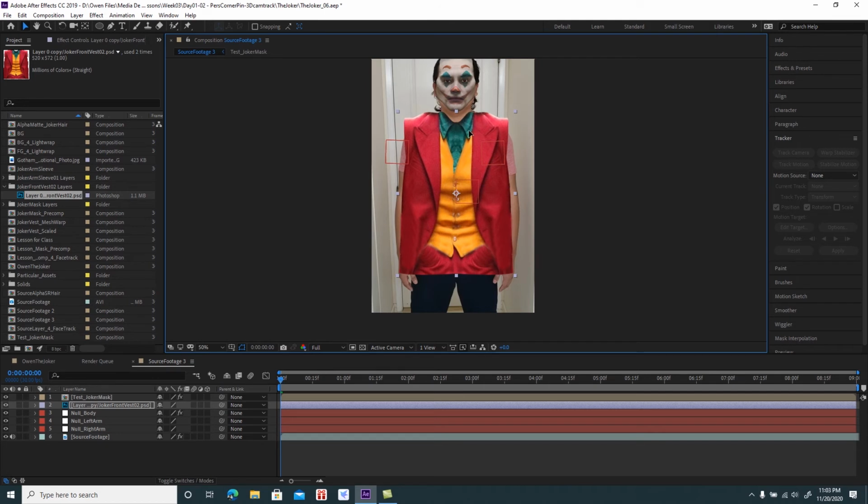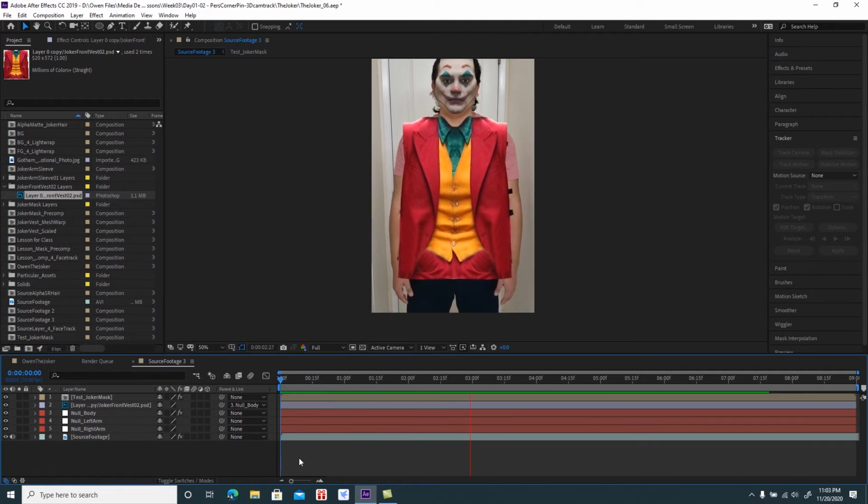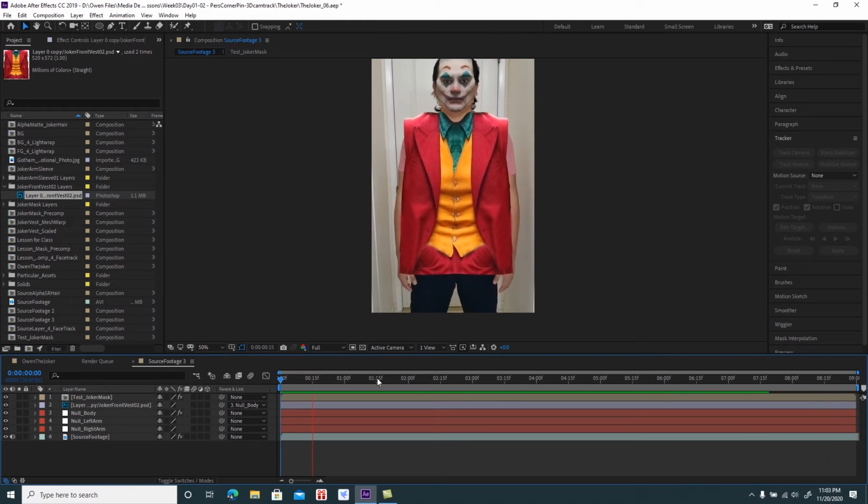Position however you want, and you could connect it to the null body. Okay, so it's definitely tracking properly.